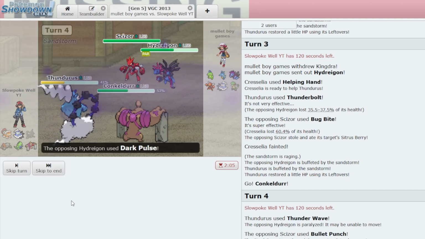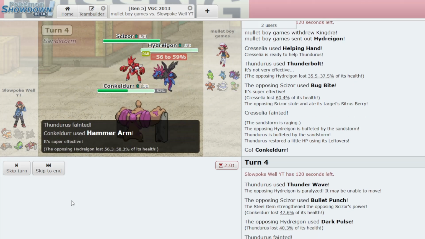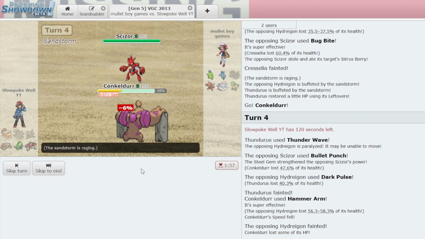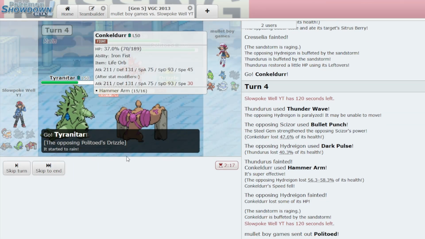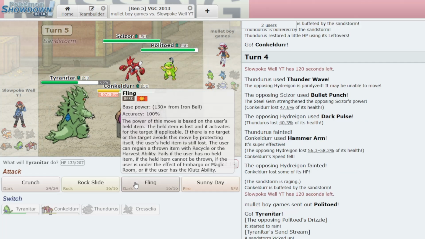That Bullet Punch did more than I'd like. And of course, I'm too used to Dynamic Speed. Of course, Hydreigon goes before Conkeldurr. I know how speed works in this generation, I'm just not used to it anymore. I think I'm just going to lose to Scizor now, aren't I? Well, this feels like a tough matchup, but maybe it's just not one that I can solve right away in my first go at this format.